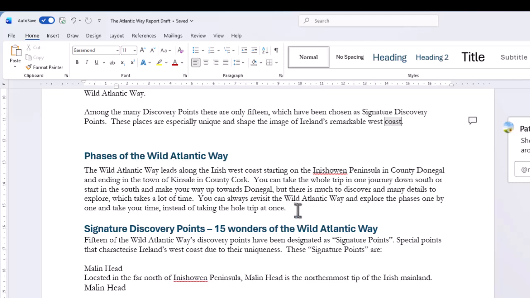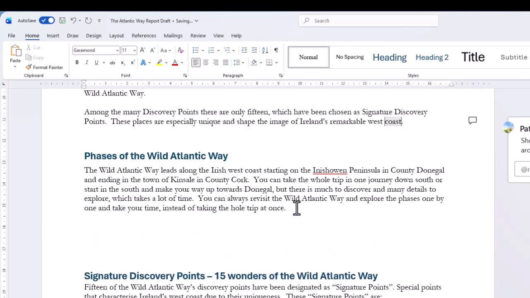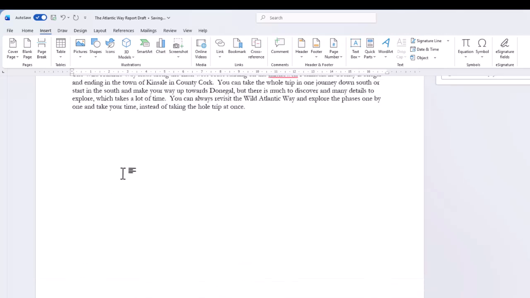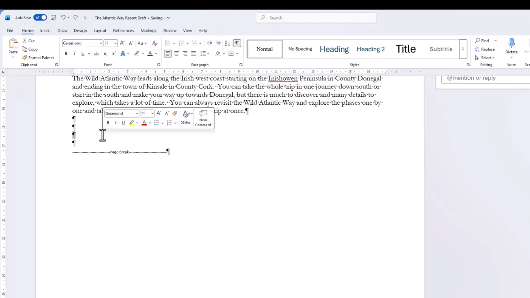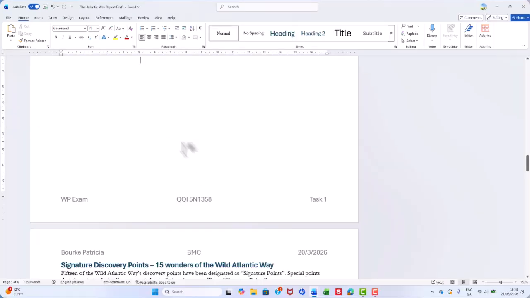And after that, I've asked you to put in a page break. So I'm just going to scroll down a little bit. Insert page break here. So I'm just going to go up to insert and page break. So anything, I'll turn on the hide and show thing for you. So anything that I type before page break will go on that page. And anything I attempt to type on this page will move on to the next page. I'll just turn off the hide show thing. We've gone on to the next page.